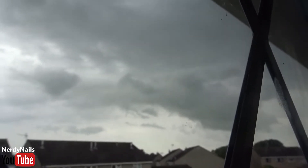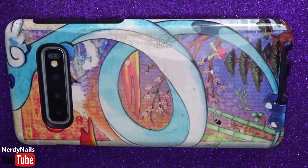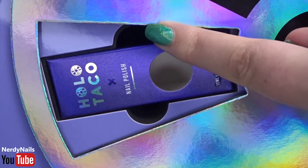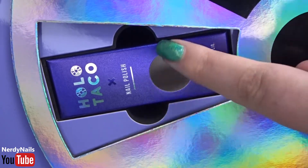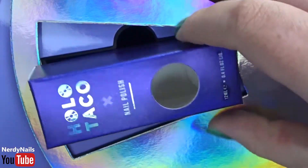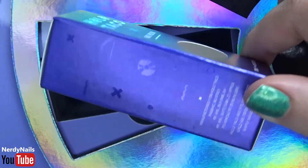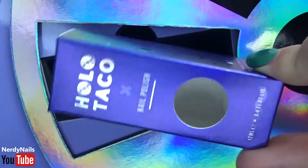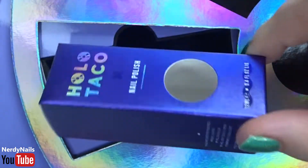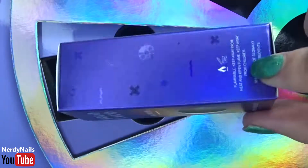Holographic polishes just aren't great in the UK as we never get sun. I'm hoping my handy phone flash will be able to show off the holographic flare as best as it can. I really like that she's put these side tabs here to make it easy to pull out the boxes. These boxes are meant to be limited edition as well so they are a purple hue instead of the regular black, and if you get them in the right lighting they also have a holographic flare — so these boxes are really cool.